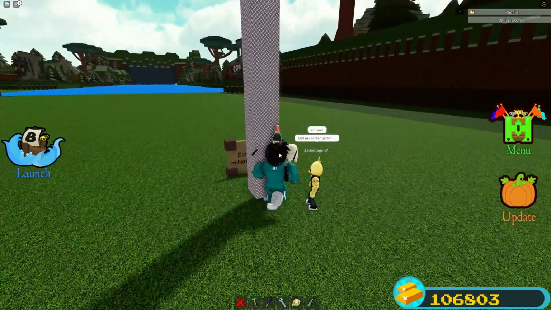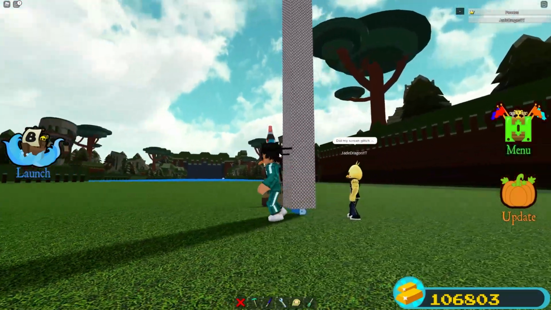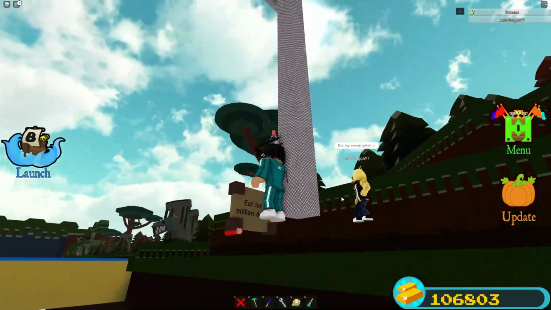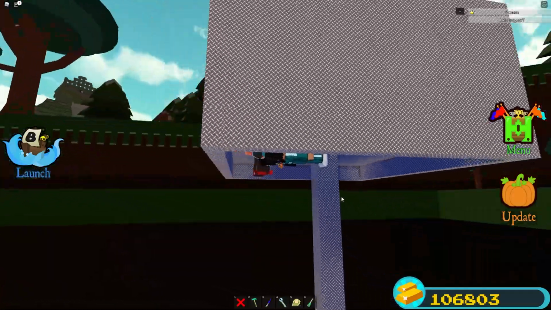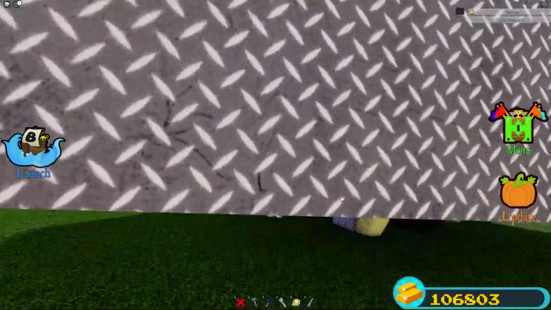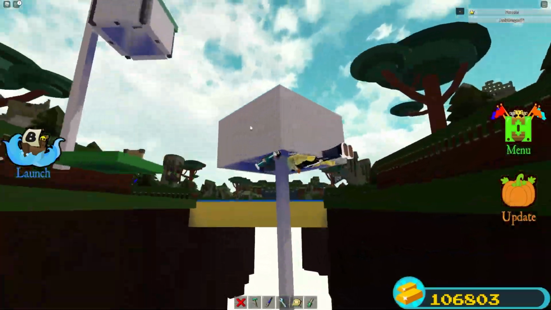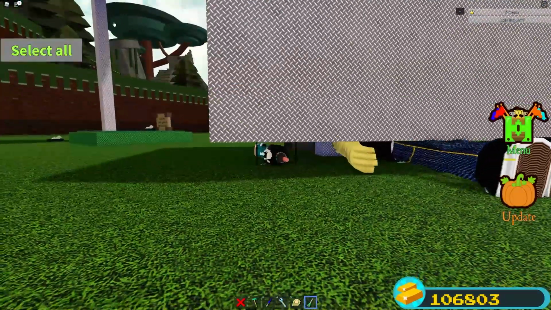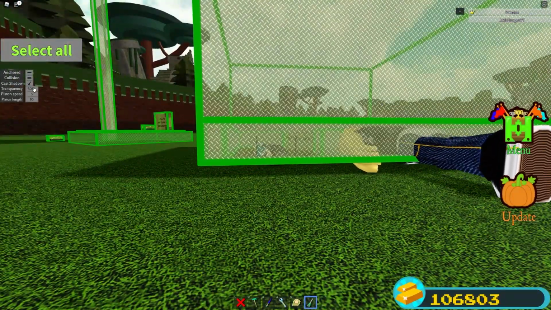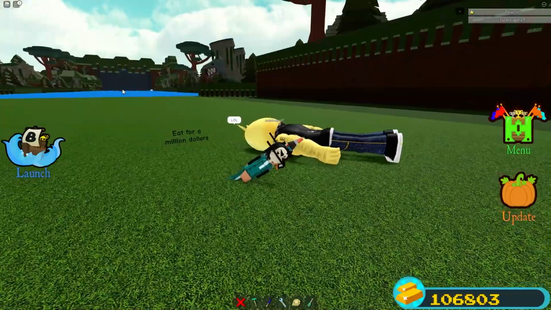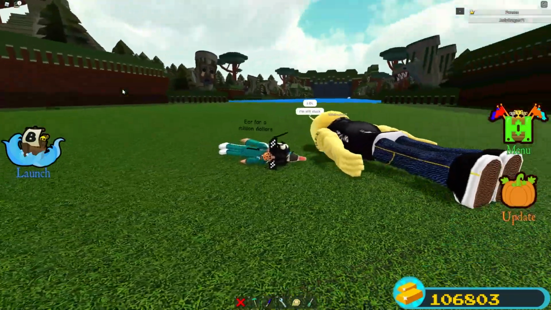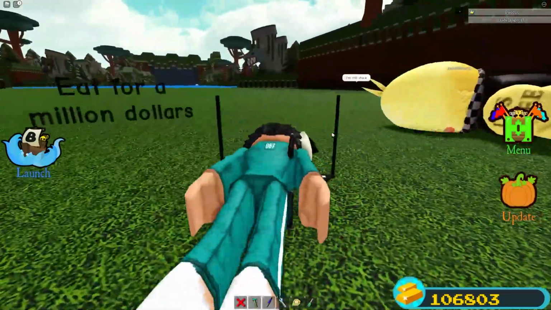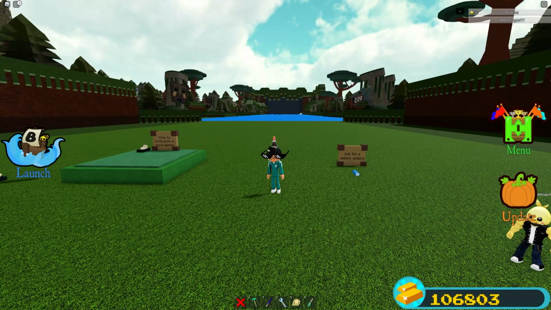And then it says eat for $1 million. So they would actually try to eat the candy, and this whole thing would come down and they would be trapped inside of here. They can't really get out. If you try to jump as much as you can, you can't really get out of this. Usually it would be put onto 100%, so they would be super confused on how they are like this, and it really looks like a crazy glitch. So anyways, enough said, let's hop into the tutorial on how to build these things.